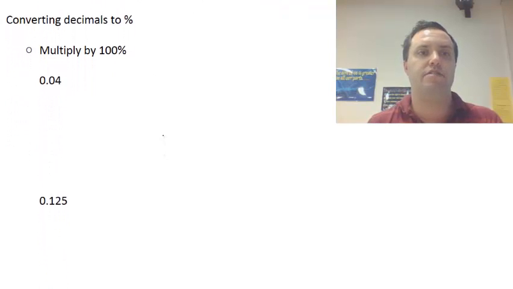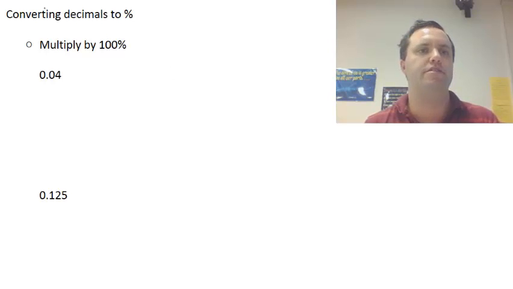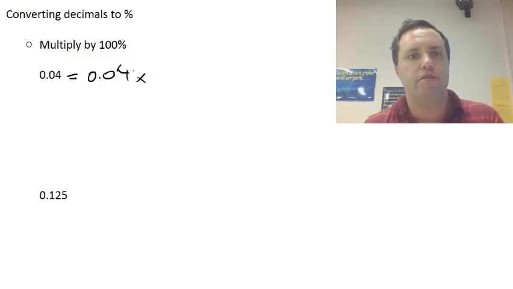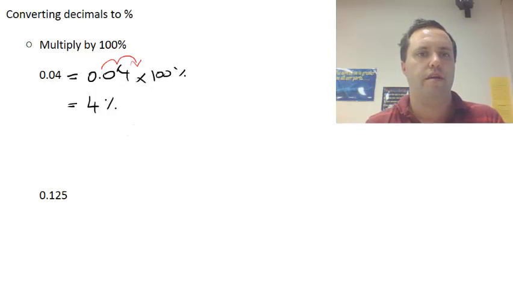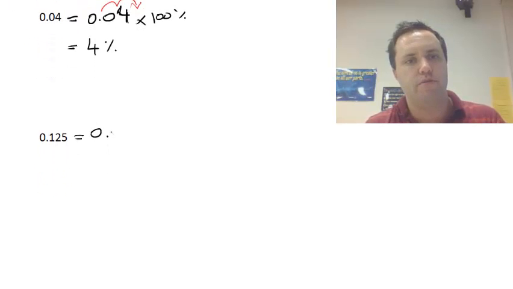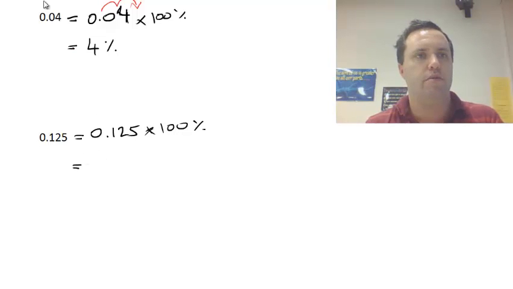Converting decimals to percentages, fortunately, unlike the last one, this is way easier for me to quickly blast through. So all we need to do is multiply by 100%, done. So let's have a look. 0.04 is 0.04 times 100%. So we basically just times by 100, which is we're moving our decimal point here, here, so that will get us 4%. And have a look at this one, 0.125. So that's equal to 0.125 times 100%, which gets us, we're going to move our decimal point here, here. And we have 12.5%.